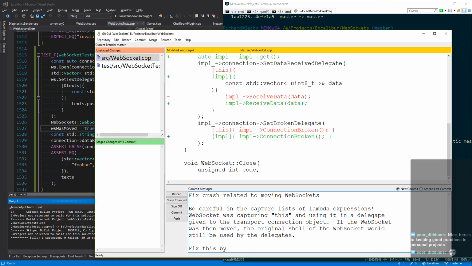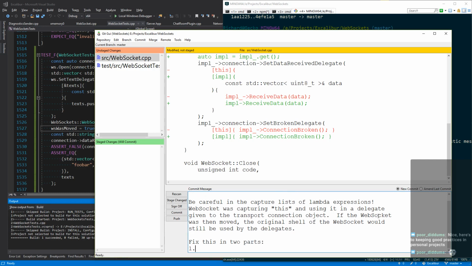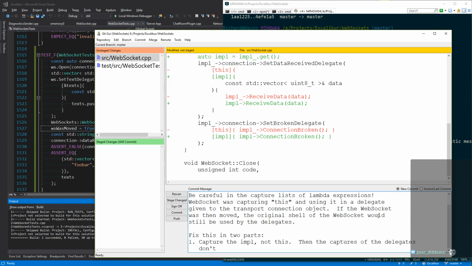Fix this in two parts. One, capture the impl, not this. Then the captures of the delegates don't change even if the WebSocket is moved.